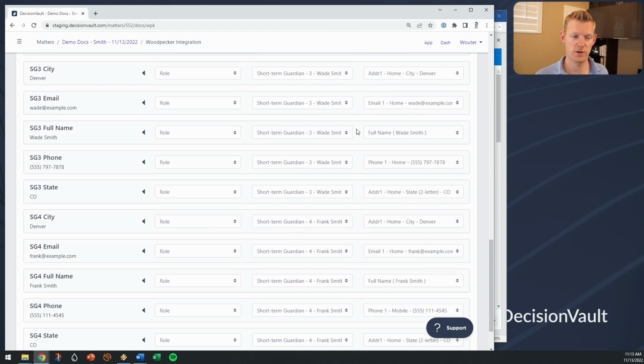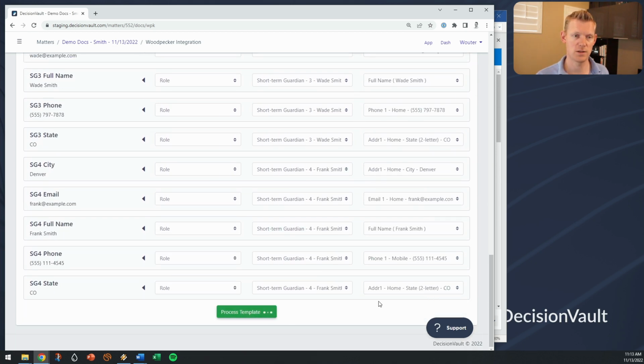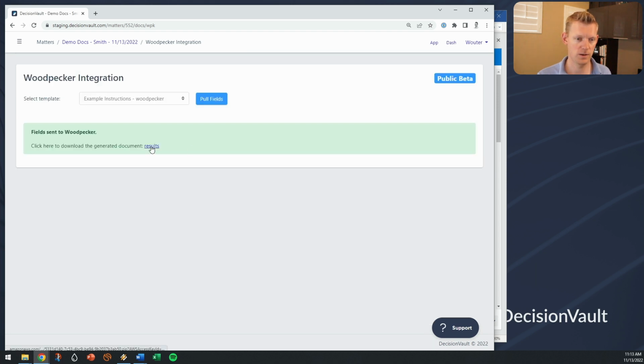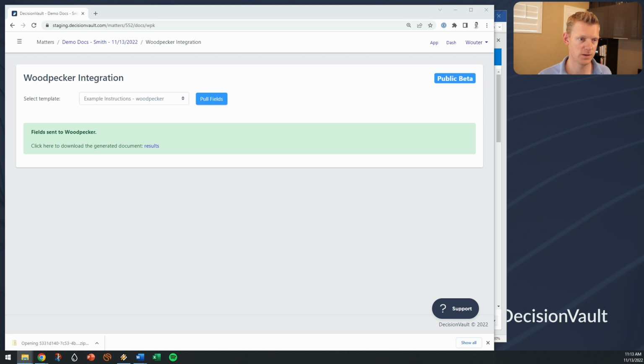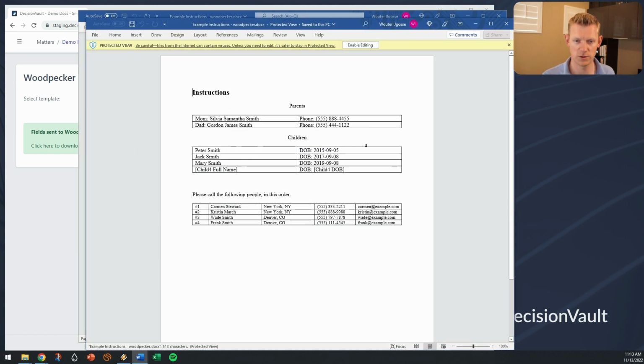So we now have all the fields mapped, and I can process the template, which pushes the information over into Woodpecker. In a second, it'll give me a link which downloads this file, and in there, it will have the document that was just created.